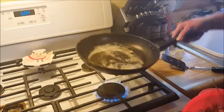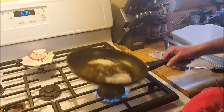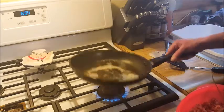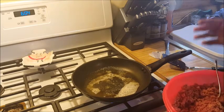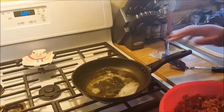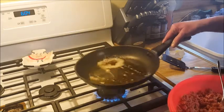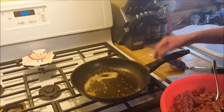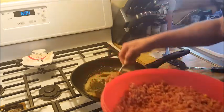I'm just going to try to do this in small batches, hopefully to get a nice crisp on it. I'm hoping to get it like I do whenever I cook the canned hash. I would always put it in just a tiny little bit of butter because it already has a lot of fat in it, but then I would just let it go so it would develop that nice crispy crust. So that's our goal here.